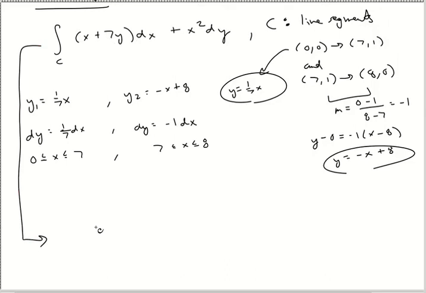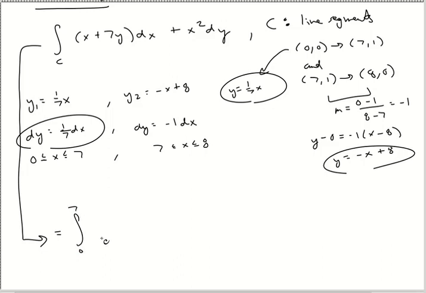And so instead of using t's or something like that, and you could use t's, I'm going to use x's. Notice that dx is not too bad, but a dy, well, we can substitute that in and get a dx. So it's kind of like what we were doing last time, but now just plain x's instead of using t's. Let me show you what this actually breaks down to now.